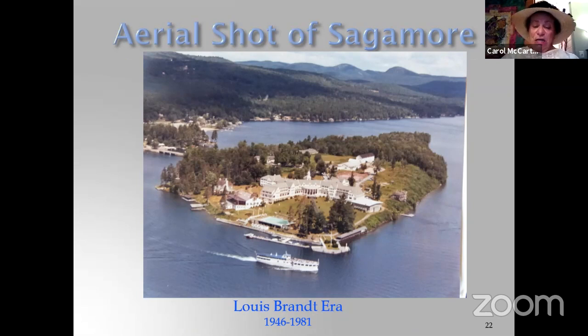Note the aerial photo of Green Island in the 1940s. You've seen this photo before at the very beginning. There's nothing built on the island except the hotel. No lodges, no slips in Sawmill Bay. There was, however, a casino that was built in the lower left-hand corner by the pool. And the casino was used as an entertainment center, and it was not a gambling center.